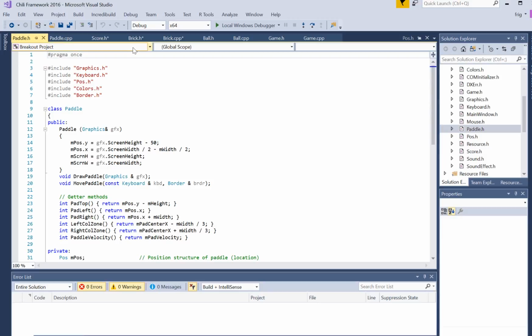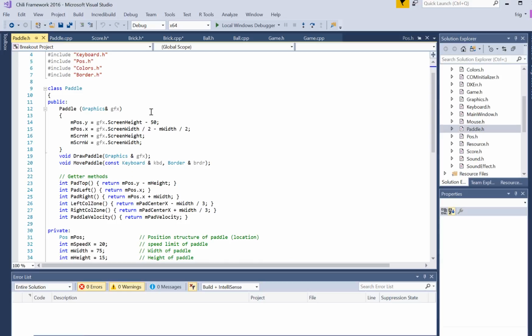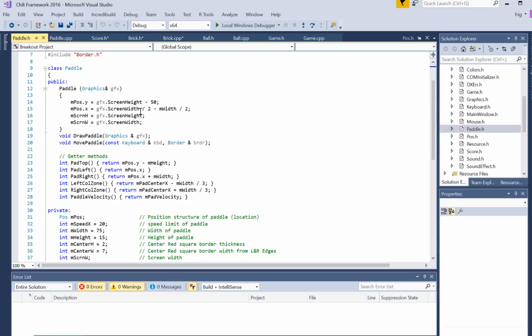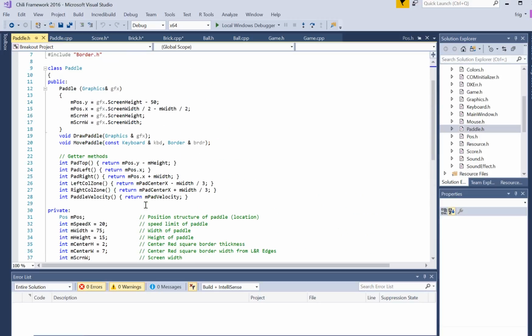Okay, so you can see in the paddle object, this is the first thing I created, a paddle object. It's a pretty conventional class. This is the first class, and I was just trying to get my wings ready to fly on this program, so I was just kind of dribbling around at first.